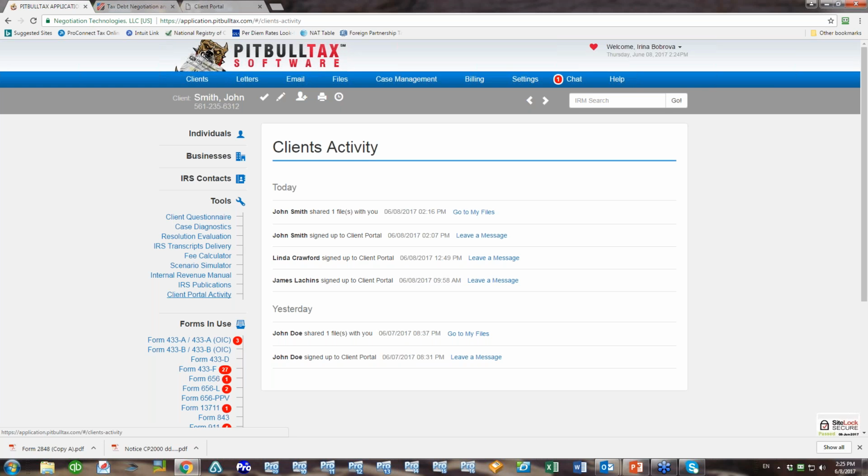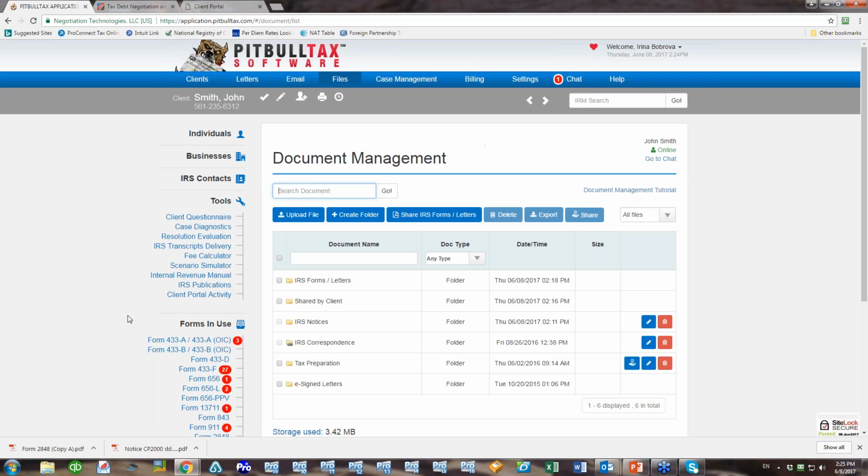So if there is a new activity under Client Portal, you will see a red icon next to it with an exclamation point in it. That means there is something new in the client portal activity. You can easily go and, let's say, go to My Files.